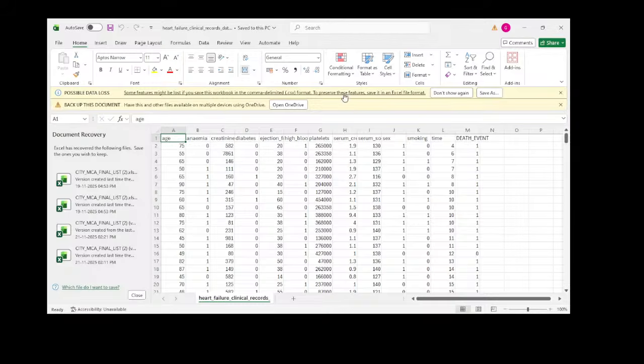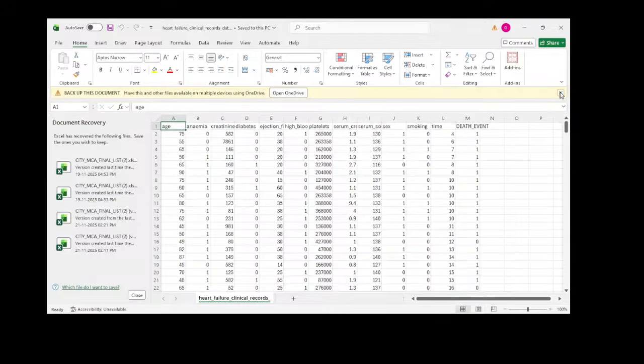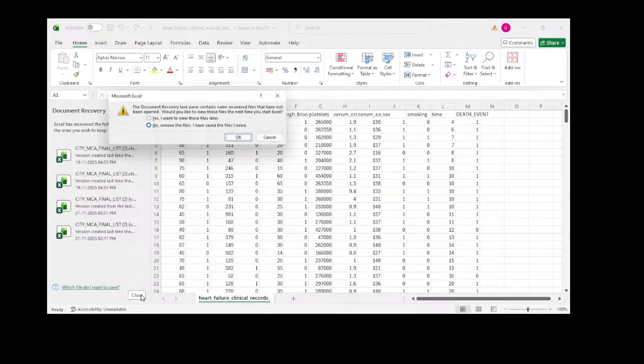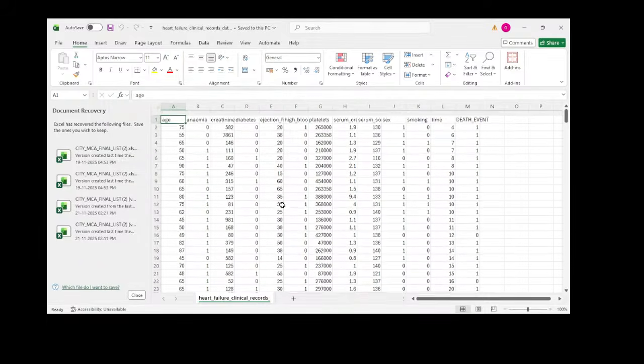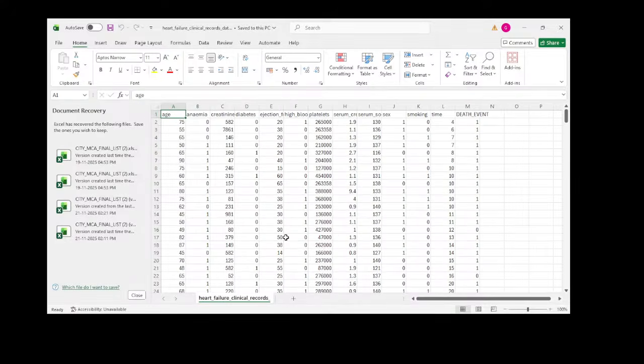Okay, basically this is called a dataset. This is data based on previously existing patients who were affected by heart disease. This is the data collected from existing patients. We have an age column, creatinine, diabetes, and other fields from existing patients affected by heart disease. We collect the data from this website.